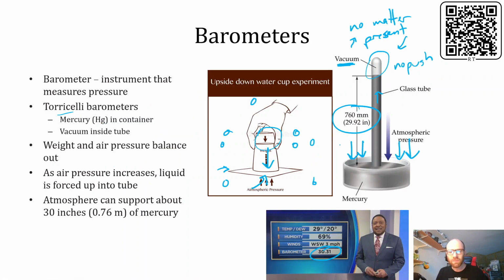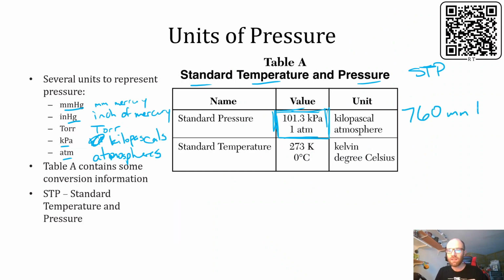We have these other two measurements here, 760 millimeters. We don't really use inches in chemistry, but you'll see that on the news, which is why I mentioned it. In addition to millimeters of mercury, it got a name of torr, after Torricelli, the man who did a lot of the work for those early barometers. So what we have here now are 4 measurements: 101.3 kilopascals, 1 atmosphere, 760 millimeters of mercury, and 760 torr. All 4 of these measurements represent the same amount.